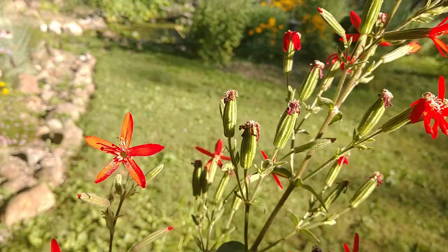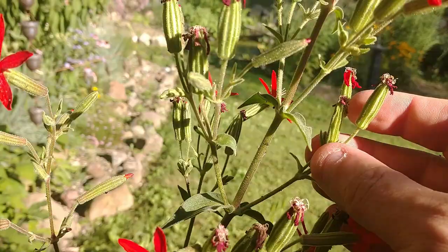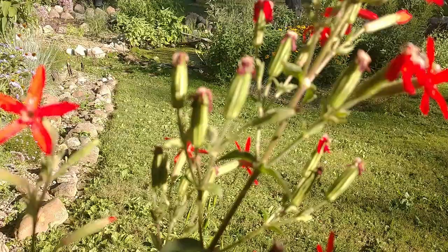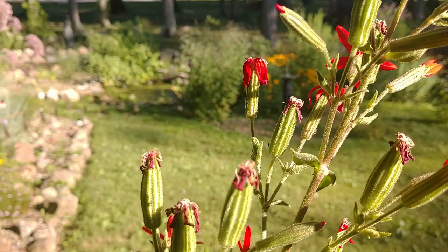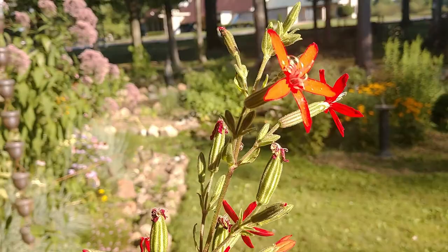The name 'catch fly' is pretty cool because these flower heads exude a real sticky substance. Little insects will land on this and get trapped. This isn't a carnivorous plant — it is in the same order as a lot of carnivorous plants, which is Caryophyllales, but it's not carnivorous. One interesting thing is that when insects land on it and die, it will emit a digestive enzyme and those bugs get broken down. From everything I've read, there doesn't seem to be any general consensus as to why this plant has this particular feature.